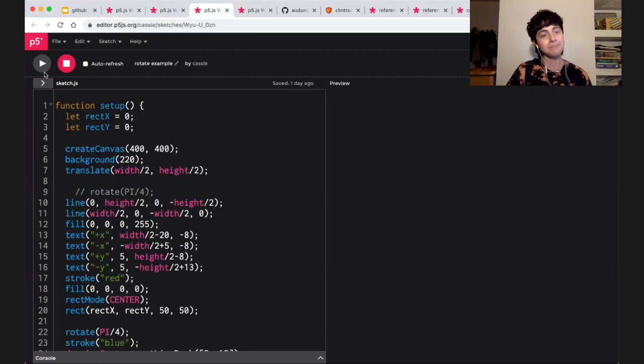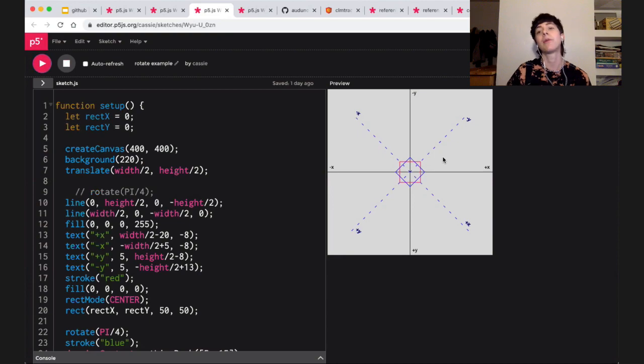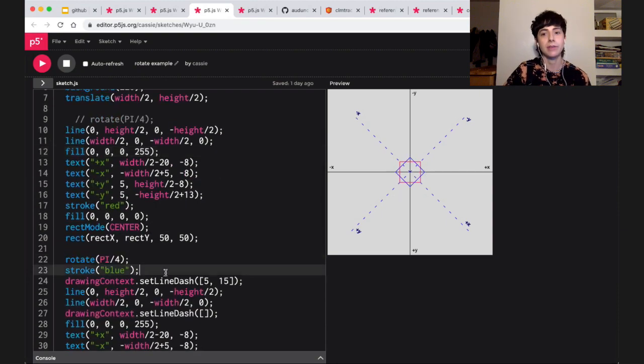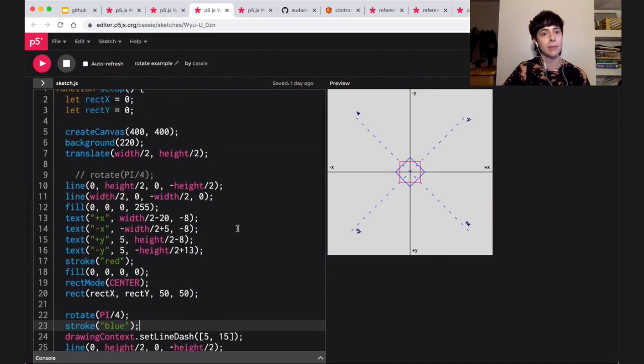And so what's happening is, here's an example where I'm rotating a rectangle at the origin. I've actually translated the origin here to the center of the screen. And so we'll see the second square, which is the blue one, I've rotated it pi over 4, the same amount, 45 degrees. And we'll see that it rotates in place, right? When you rotate something at the origin, it just rotates the shape.